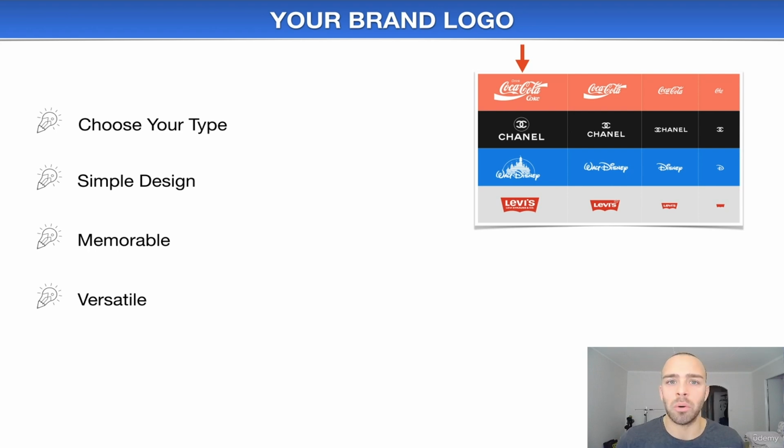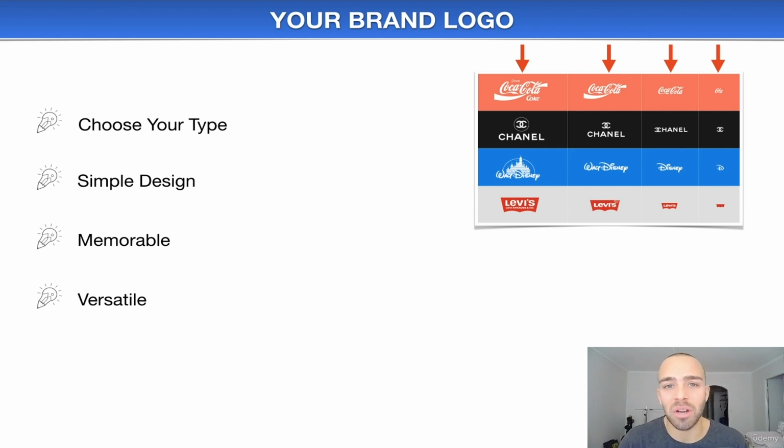Or if you are going to put your logo, of course you are going to put your logo, but on your website, for example, maybe you can't go with a full size with the text and maybe with the logo as well. Maybe you have to scale that off. So you need to create your logo in a versatile way. So for example, you can put it a little bit smaller but still recognizable.